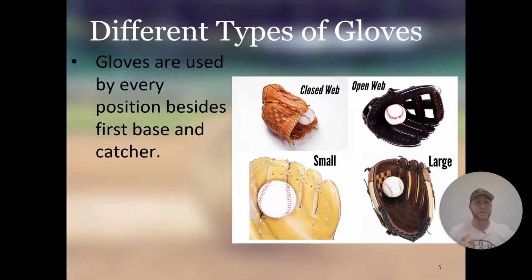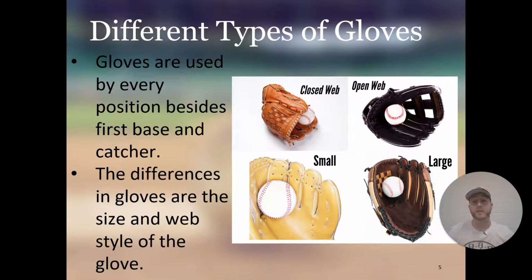The first base and catcher, as we talked about before, are the only two positions that are allowed to use mitts. So these gloves, every single position besides first base and catcher, they use gloves. The main differences in gloves are the size of the glove and the web style of the glove. As you can see, there's a closed web here, there's an open web here. This is a small type of glove, and this is a large type of glove. Those are the two main differences whenever you're looking for a glove.